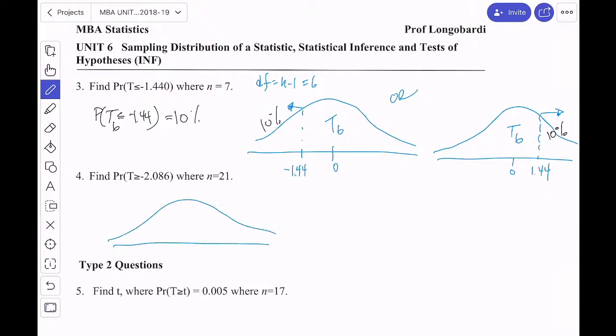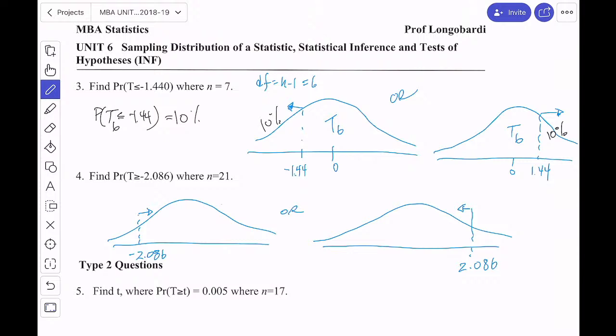So if I mark negative 2.086 and I go this way, that is not on the chart. So I'm going to try to draw it again and change the direction and sign, right? I'm going to go direction this way on 2.086, and I will go that way, and I'll have the same result because of symmetry.